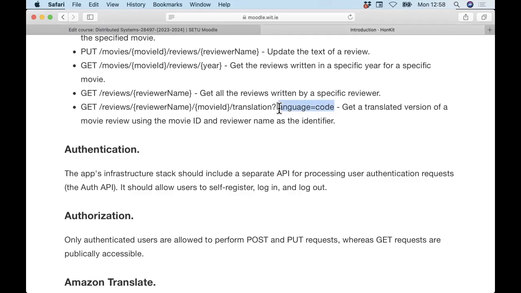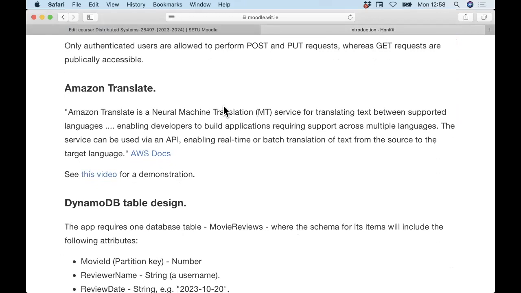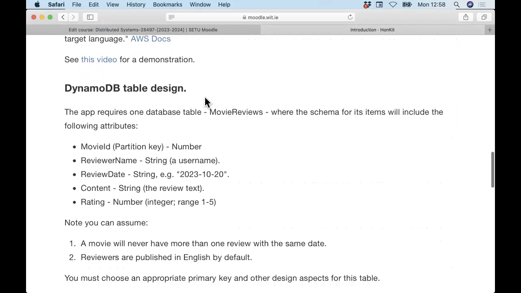It'll give it the text, the translation service will respond with the translation of that text, and then you include that translation in the response that you send back from this request. That translation feature is obviously fairly high up in the grading spectrum for the assignment. And again, you can read through that.